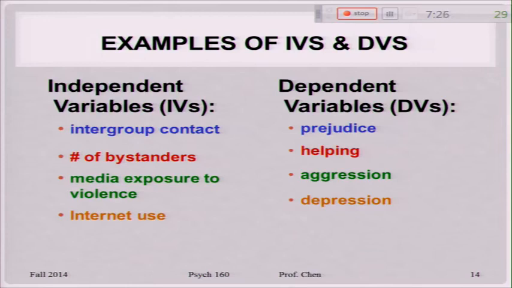Okay, can you guys give me an example here? What would you do for intergroup contact and prejudice? What would be your two or more levels of your independent variable? Okay, does someone have another example? So saying somebody isolated, absolutely no contact, or some contact with members of a group? Yeah?